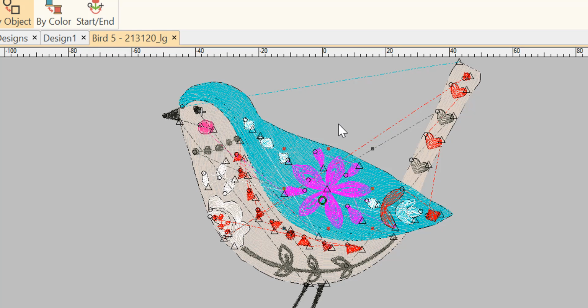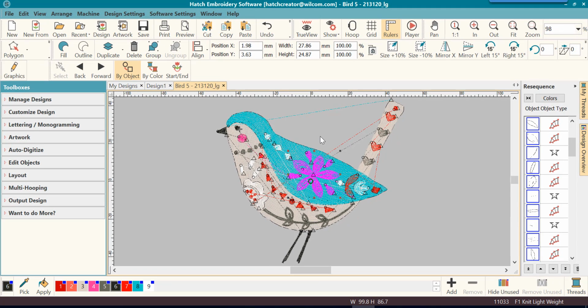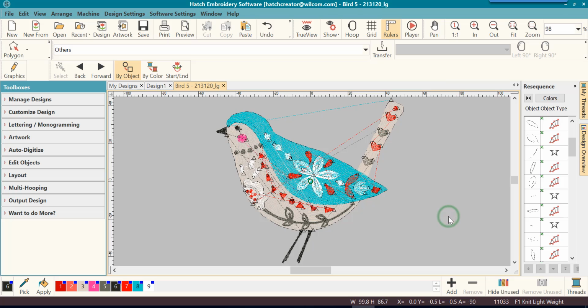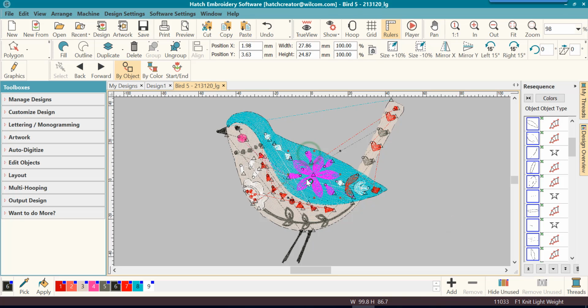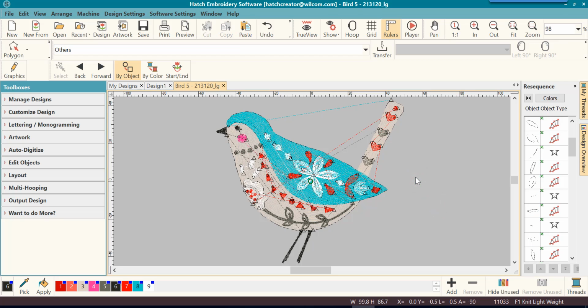Now, a lot of times when I'm working with this, I may be going to select that flower because I want to use that flower in other parts of my design, or I may want to completely remove it. So what I will do a lot of times is, once I have multiple objects selected like that and I know I'm going to be doing something else with them, such as moving them or duplicating them, I'm going to go up and group that. Notice that I have it selected, so the group is available, and I will click to have it grouped. Now when I click on any one of those particular objects, it is going to select that whole group.